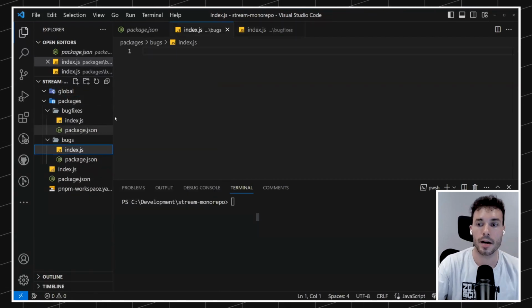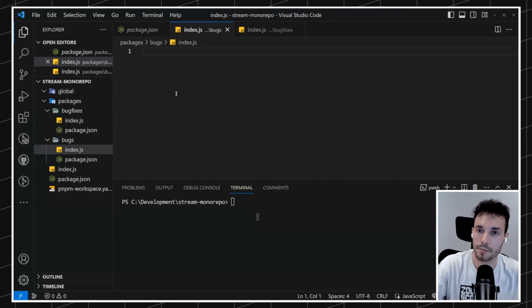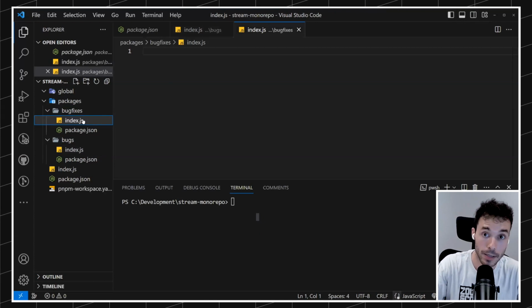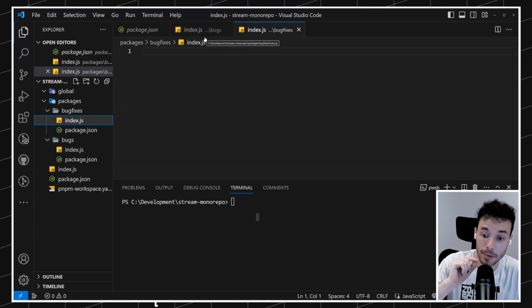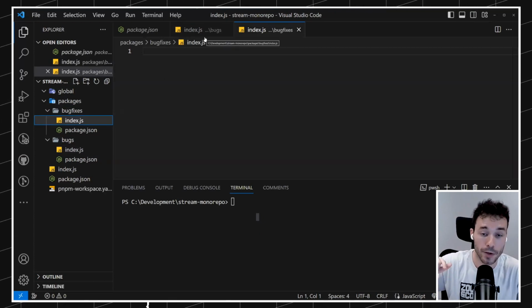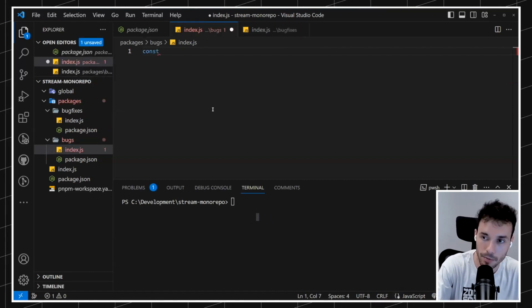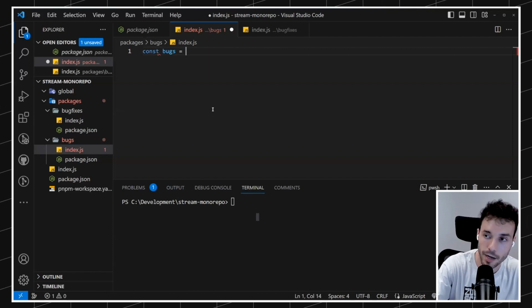Okay. And let's imagine that in bugs, we have some logic for the bugs, okay? And in the bug fixes, we want to address the fixes from the bugs, right? So imagine that we have, I'm just gonna make up something, all the bugs as an array.